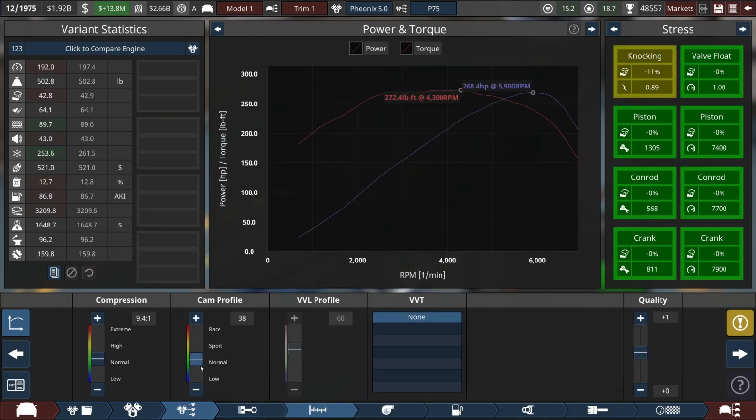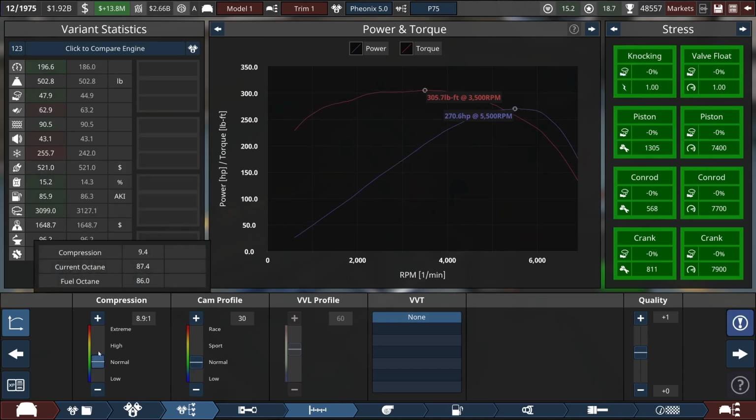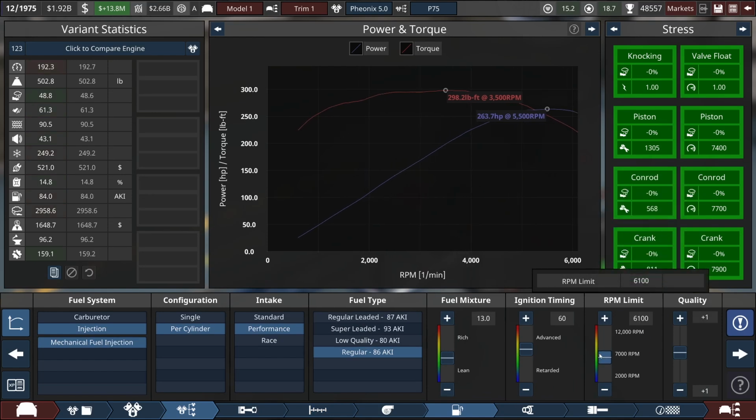Cam profile, of course, that's going to be the main driver of that. We'll take it down to a 30. Compression has to come down as well. We'll start with about an 8.5, and then what we'll do is take the rev limiter down. I think 6,300 RPM should be perfect for that.